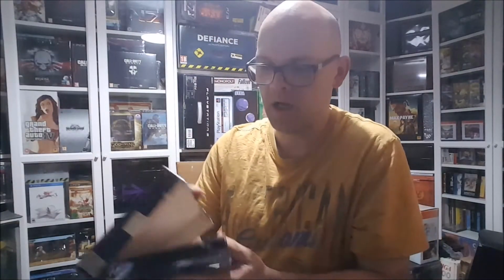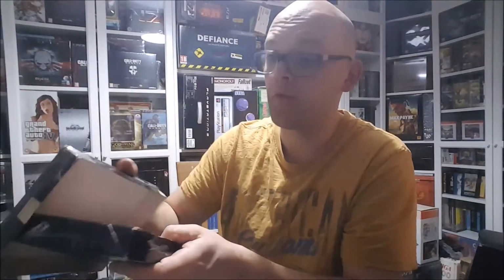So what I'll do now is use my ST and Amiga variants to hopefully one day pick up a really nice copy. You can see what I mean by the box. Again, this cost me 30 quid, which is probably a bit too much. If I'd seen the picture, I wouldn't have bought it at all. But I thought, I'm going to have you little sod, so I bought it, and then unfortunately it's a bit like that. A bit like a CEX purchase.